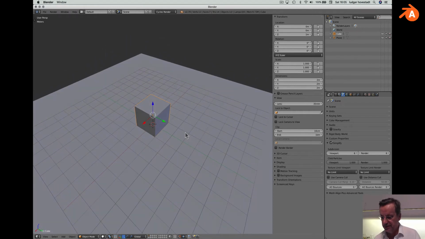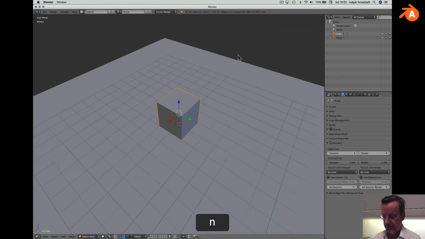Second step, the material. If I select this object, it's always the right mouse button, or command click with a trackpad. And you see that these two editors, the 3D view editor and the outliner editor, are in sync. If I select the object here, it's selected here. If I select this here, you see the plane is selected, and vice versa. Here you see the objects organized in space. Here you see them in hierarchies and groups. We will use that later to organize a huge amount of elements. So this is very important.